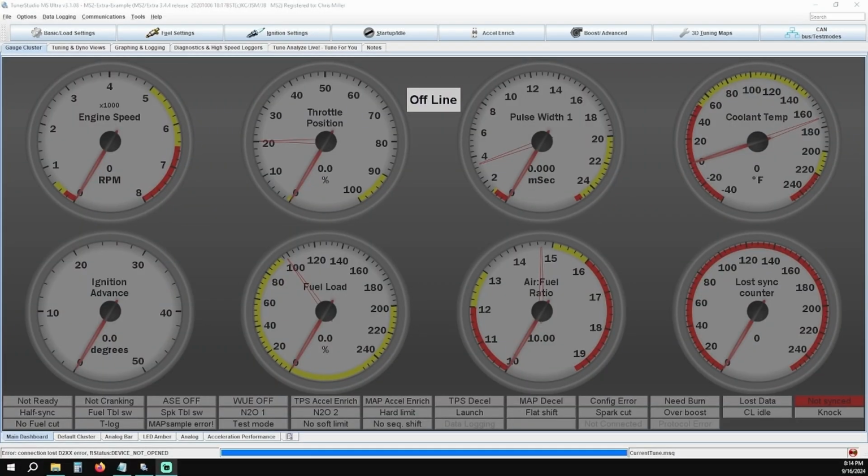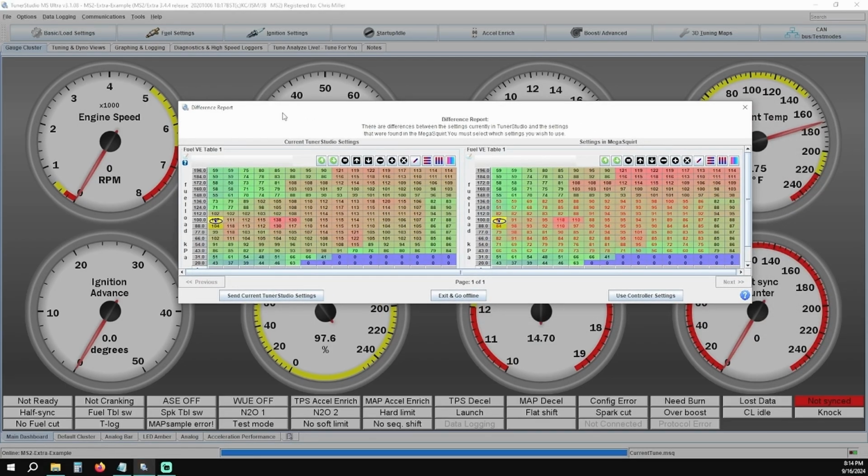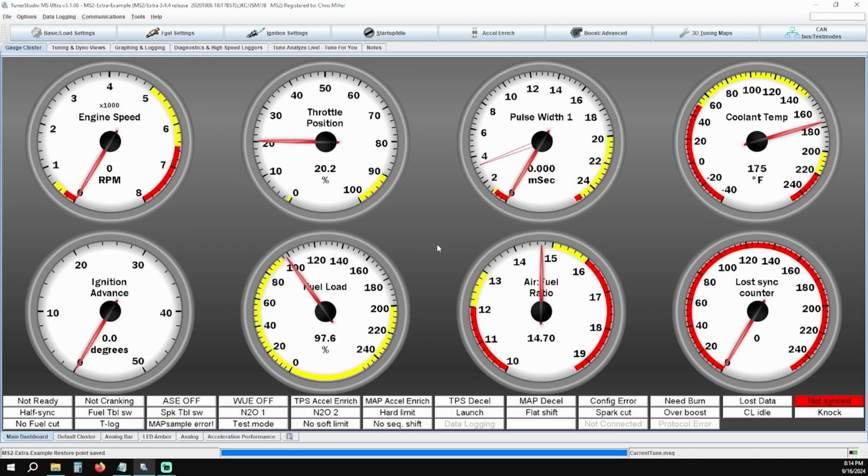Another pop-up warning that could show up on the paid version of Tuner Studio will be the difference report. This is when the tune file in Tuner Studio and the one on your ECU is different. When first connecting to an ECU, you always want to hit the Use Controller Settings button. If you pick Send Current Tuner Studio Settings, it will wipe the existing tune on the ECU and flash whatever base tune is preloaded in Tuner Studio. Don't panic if you accidentally click the wrong button. Just email us and we'll send you another copy of the base tune we preloaded onto the ECU.